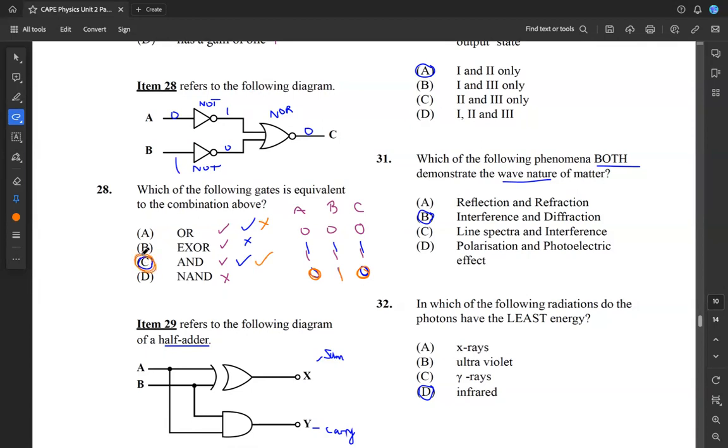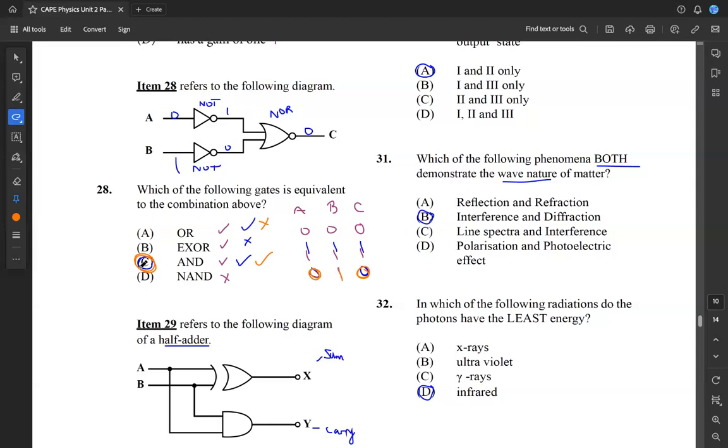So just sit with that one for a little bit and make sure that it makes sense to you. But essentially what we're doing is we're saying, okay, this is a combination of gates. Let's try some different inputs and see what our output would give us. And then we can look among the solutions and see if this truth table would match any one of them. And it has to match at least one of them. And it turns out that the truth table that we got from this combination matches an AND gate. Okay, so that's how we got AND to be our answer.